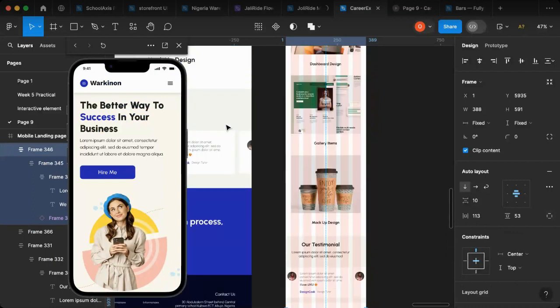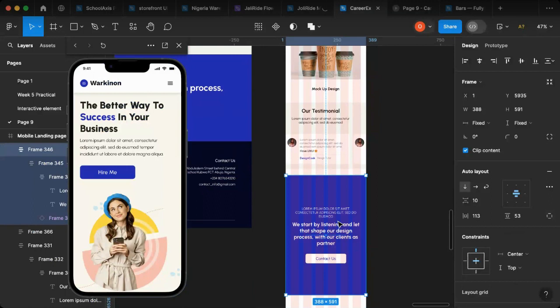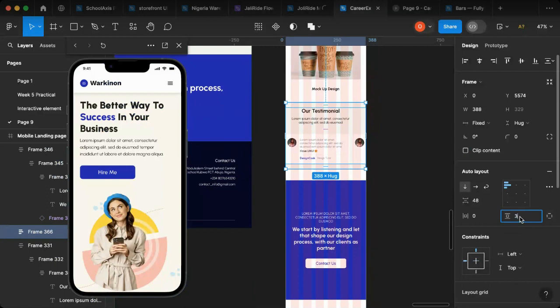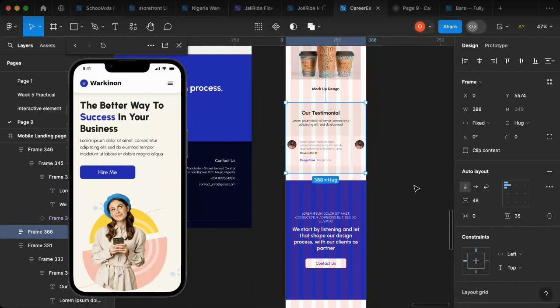Okay, they are together. So that means I'm going to make the space here and here to be much. So I'm going to make it 35. Okay, so I'm going to take it up a little bit, and I'm going to take this up to this place.